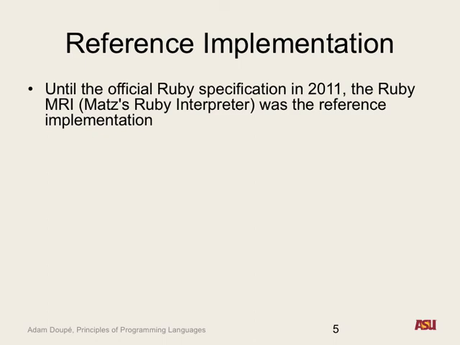For instance, I mentioned Ruby, right? Up until all the way up to 2011. Does anybody know when Ruby on Rails first came out? Long time ago. I remember first programming in 1.0 or 0.1 or whatever it was. About 2005, 2006, right? So Ruby was starting to become a popular language. But it still didn't have an official specification that you can go read and say, hey, this is how Ruby is implemented. What it had was an interpreter called the MRI, and that defined what was Ruby. Whatever happened when you ran code on that interpreter, that's what Ruby was and did.